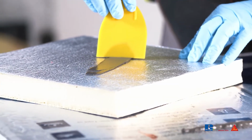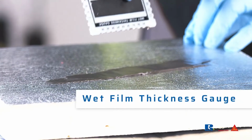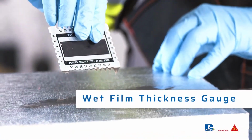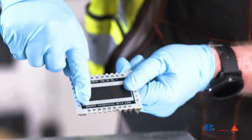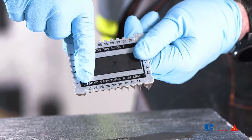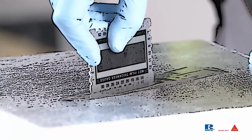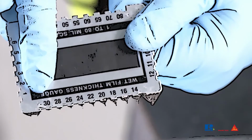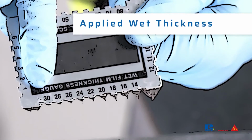A wet film thickness gauge is a tool about the size of a credit card with notched edges or teeth. It's used to measure the wet thickness of a liquid applied product onto a substrate. When pressed through the liquid to the substrate, some of the notches become coated with LF. When removed, the highest numbered notch coated with LF represents the applied wet thickness.